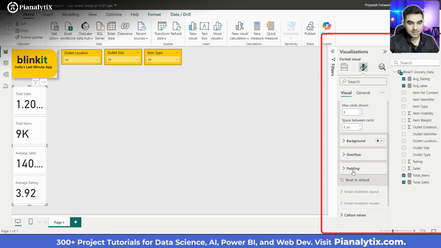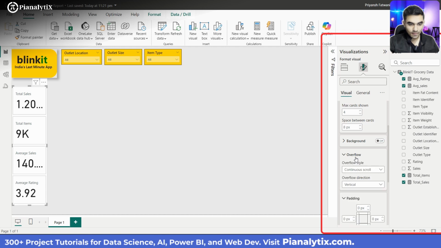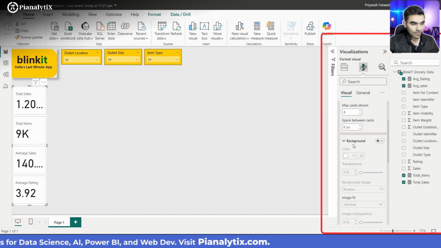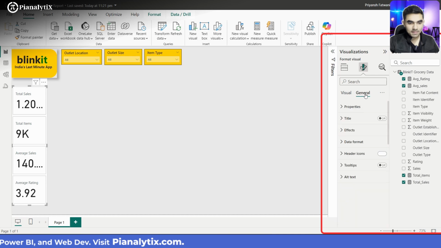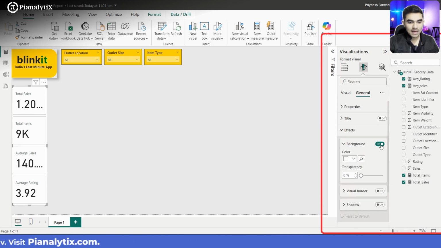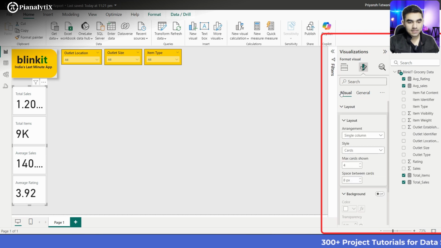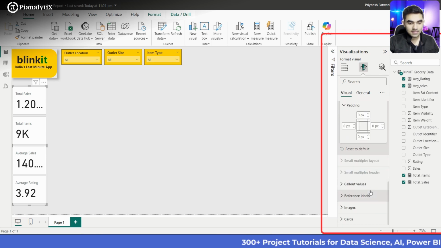For the paddings, okay, so first let me just turn off the background of this whole slicer, then we will come to the formatting of the cards.